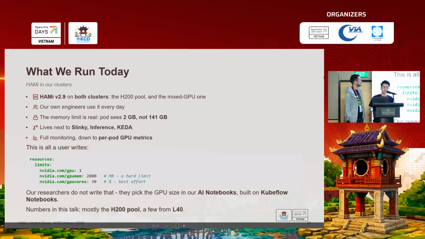The user only needs to write the format that Zera showed you already, and our researchers don't even need to do it manually. They pick it in the UI of the AI notebook, which we built on Kubeflow notebook. The numbers in this talk are mostly from the H200 pool and a few from L40.